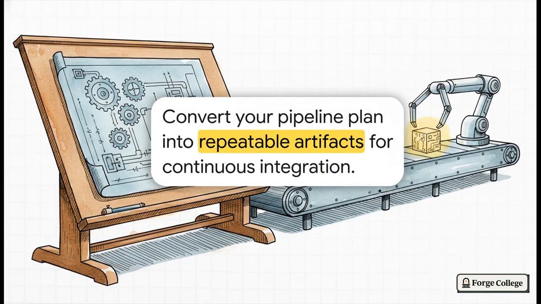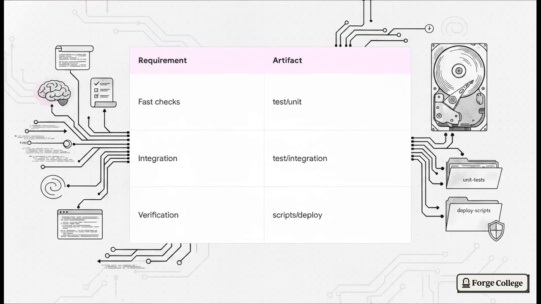Now, you might remember our previous explainer where we mapped out the access control architecture on Solana. Well, today, we are taking those theoretical, high-level plans and inking them into reality. We're building the concrete, repeatable components that our continuous integration will run on autopilot. We are literally moving from the drafting board right over to the assembly line. Every single pipeline requirement from your plan has to perfectly map to a specific physical artifact in your repository.